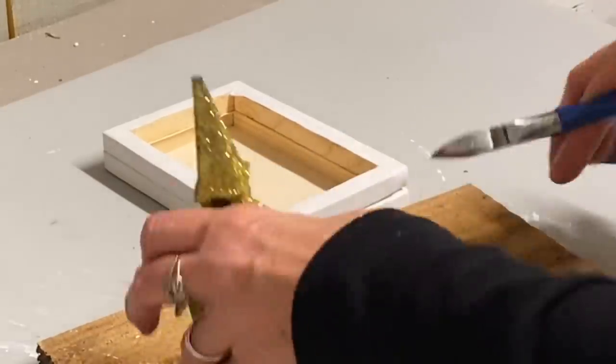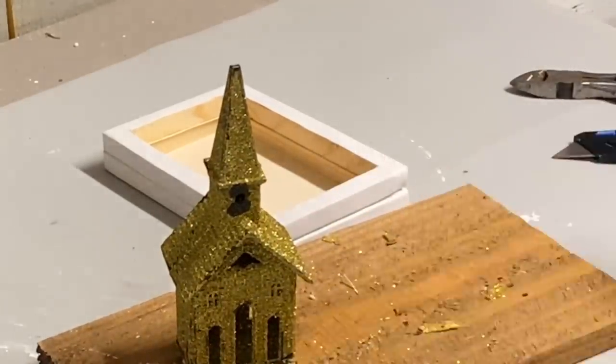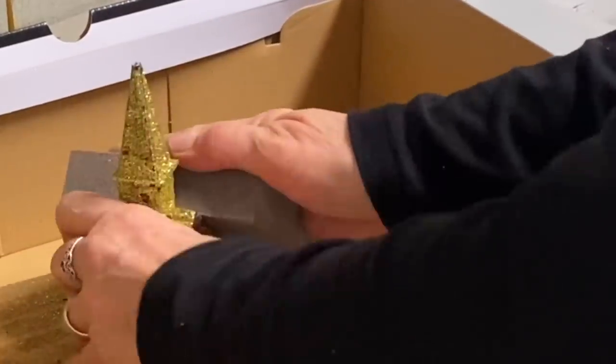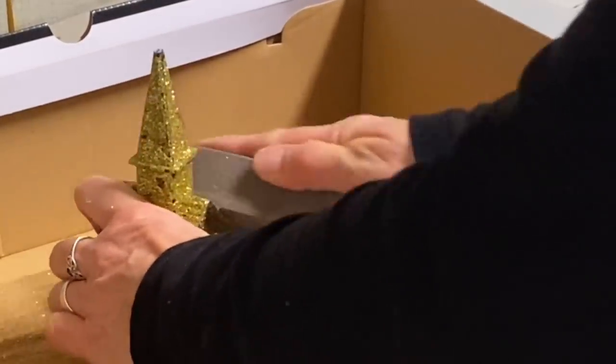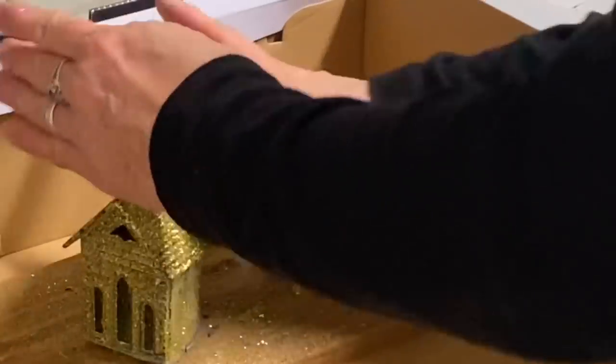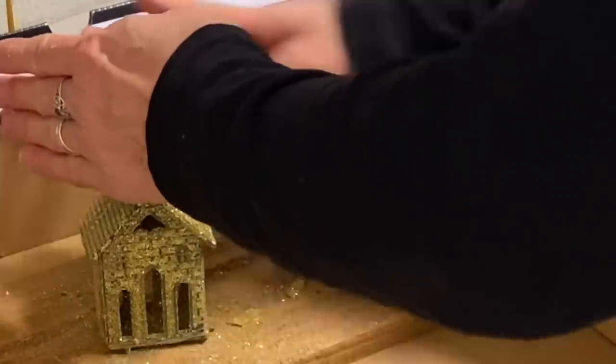Once I get that removed, then obviously I want to do something about all this glitter. So I just take a little sanding block and, inside a box, I'm just kind of sanding this away. Now I don't have to do this perfectly because I'm okay that this will have some texture on it. I'm going to be painting it. So if I leave a little glitter, then it'll just have a little more texture, which is fine.